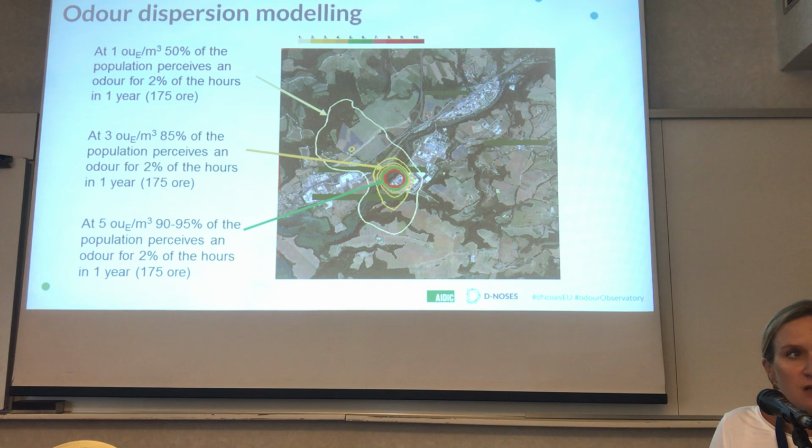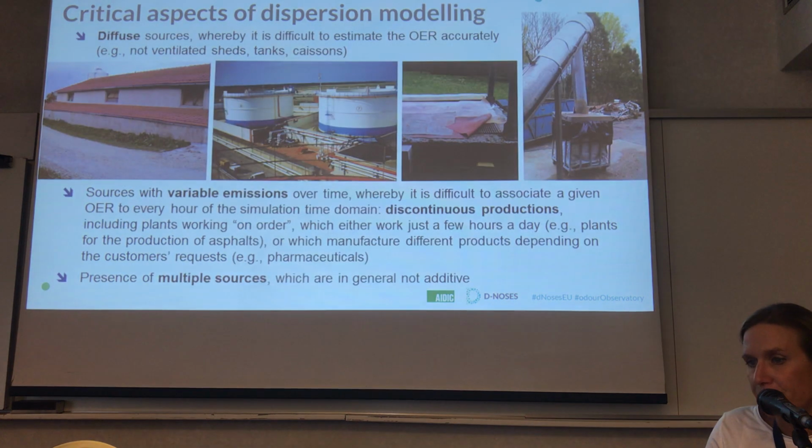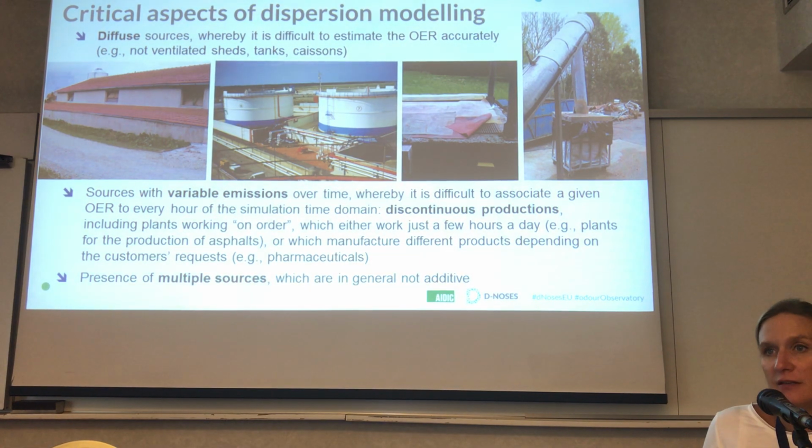And this is a typical map resulting from an odor dispersion model with the concentration lines. In this case, the outer line is the line corresponding to 1 odor unit per cubic meter, which means, in this case, at the 98th percentile, that at this line, the odor concentration of 1 odor unit per cubic meter is exceeded for 2% of the hours in a year. This is just an example. But odor dispersion models are very popular. They work pretty well. We can discuss for hours about which is the best model, how to apply them. There is a full scientific subject behind that. But what we can surely say is that odor dispersion models are not always applicable.